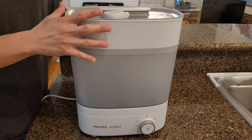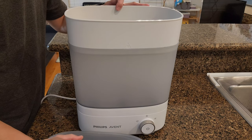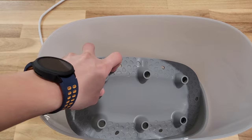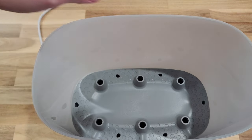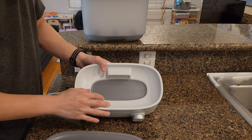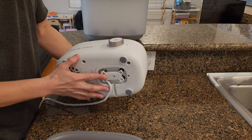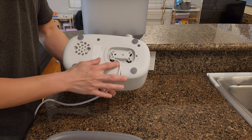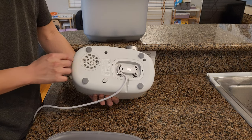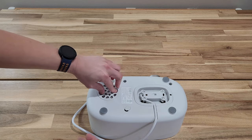All right, so let's talk about the exterior of the machine first. You have the tongs, you have the lid, and you have the small basket here. Now the larger basket. There's a tray underneath that you need to put inside here. And this is the base. Now, you need to put water in here when you're sanitizing. I'll show that to you in a little bit. But underneath, the power cable you can wrap around here to make it shorter, so it's easier to store. Now here is the filter. According to the instructions, every 4 weeks or so, you need to check on it and clean it.